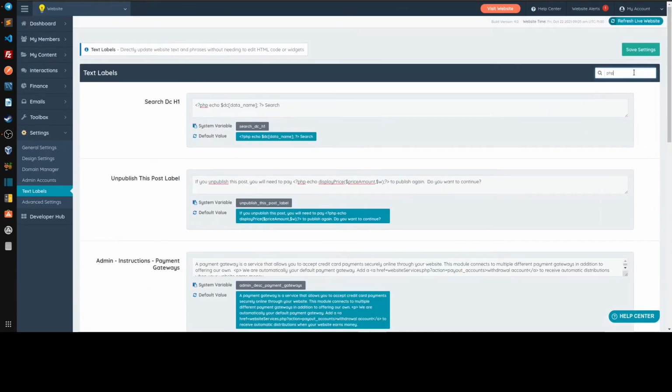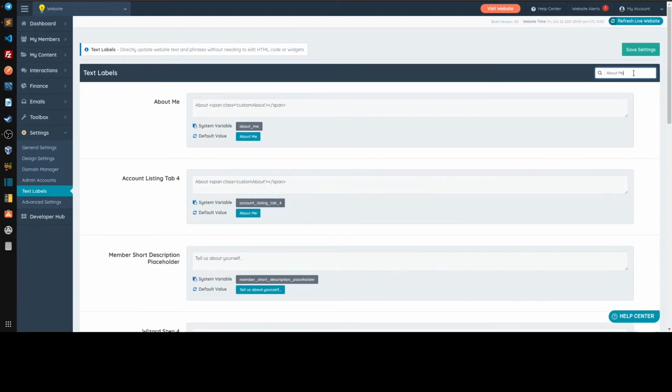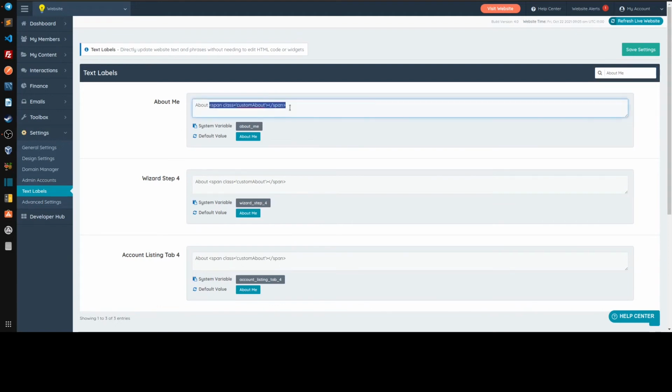So in our case, let's do our about, or about me. Let me see if it shows with the about me. Those three cases, yes, beautiful. So here are the three cases that we're going to talk about. I'm not going to do it with PHP because it just breaks the page. So I'm doing it with simple HTML and a little class in it. So I put this little class there, and that's all that you need to do on these three cases.